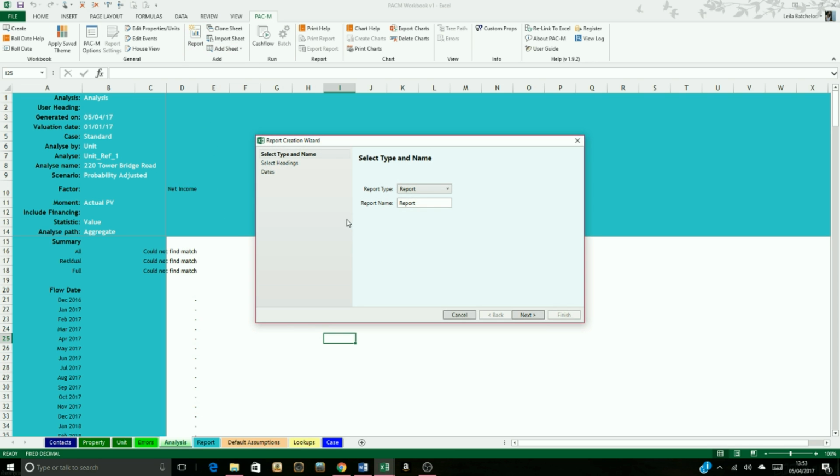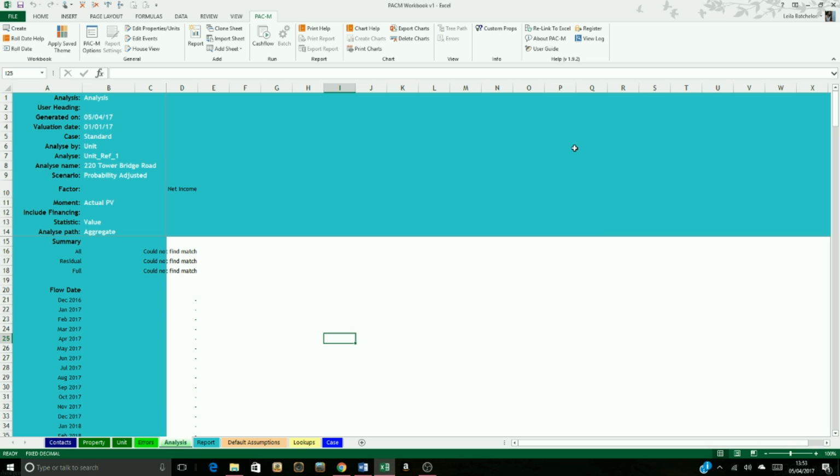This time, instead of having the report type set as report, simply change it to analysis. Click Next, Next, and then Finish for a basic template. On an analysis report, we can view how factors take effect over time due to the flow rate format. We can analyse multiple different factors at property and unit levels or on multiple asset levels all at the same time.